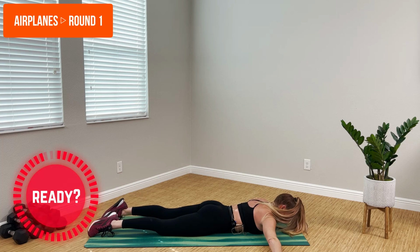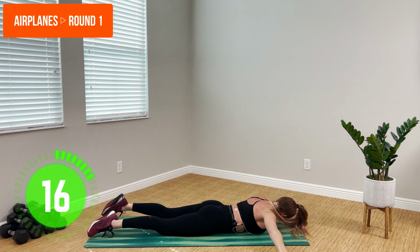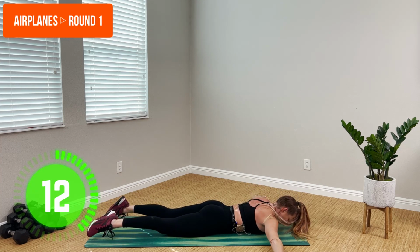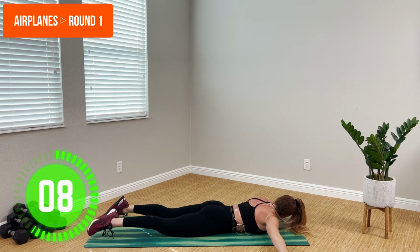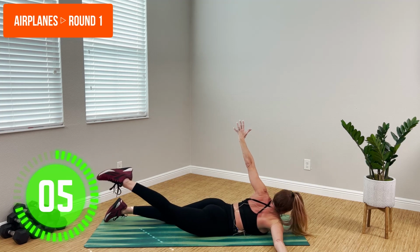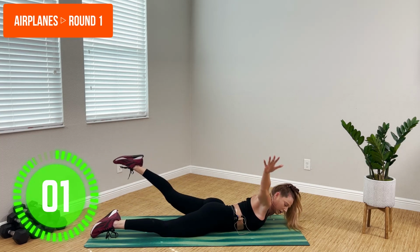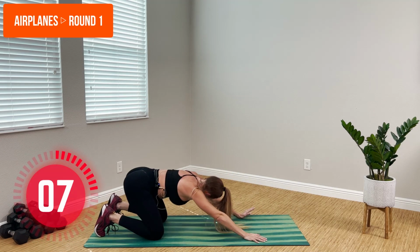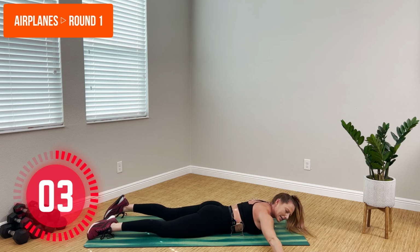Opposite arm, opposite leg, lift and lower. And other side. All right, so what we're doing is we're peeling the shoulder from the arm as we lift the leg high, squeezing into our upper back and our glutes. Shake it out in child's pose, or take what you need, reset, and let's come back together.